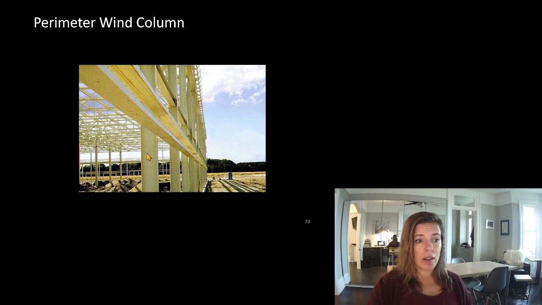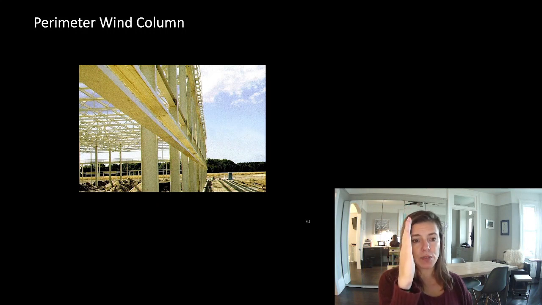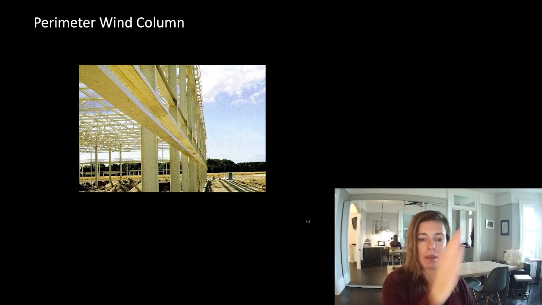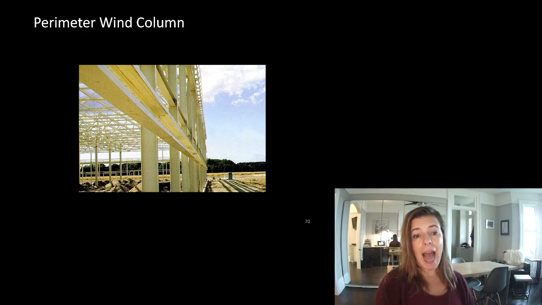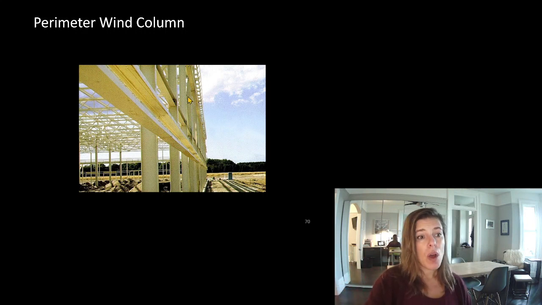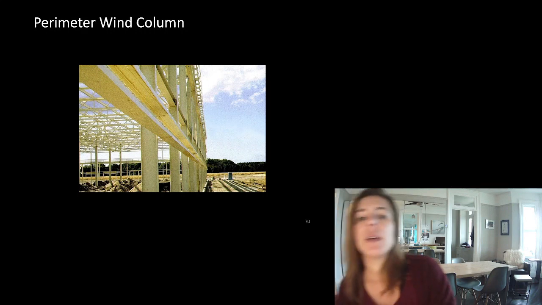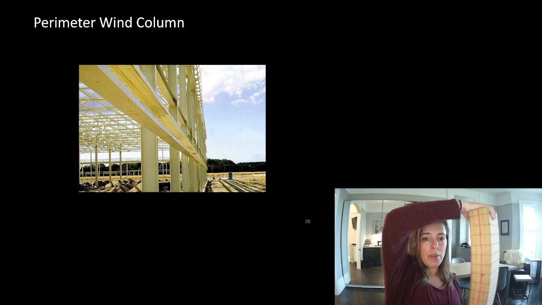Here is a neat column. So this column has gravity load on it, but it's on the outside edge of the building, and wind is blowing on the building. These are spanning from column to column to column, and they're called wind girts. And they are acting in a similar way to a roof joist acting on a beam. So these are collecting wind and pushing on the column. So our column is also acting like a bending member. So if I have my trusty foam block, I've got compressive load, but I also have wind bending on my column.